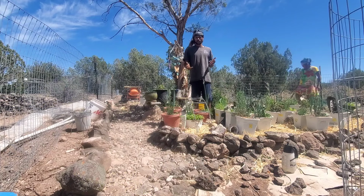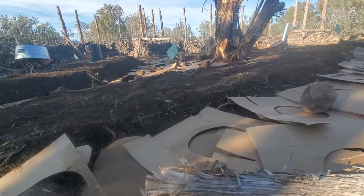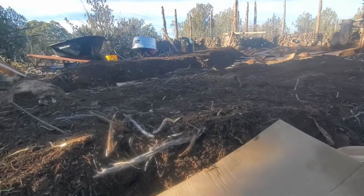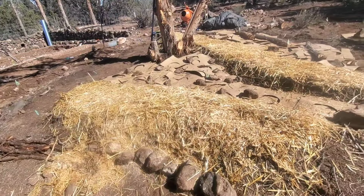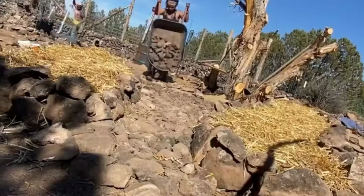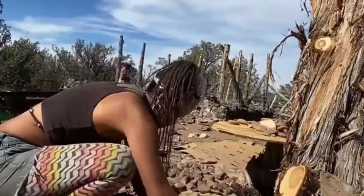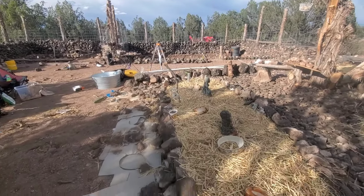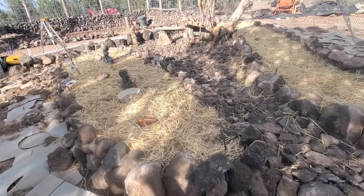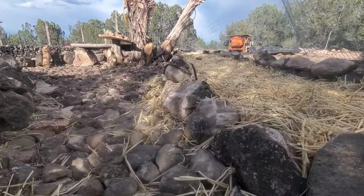So we had arranged our garden beds a few months ago during the wintertime, and we've had everything able to settle and get established. And Nika has actually done a really nice job with all the rock mulching for the pathway, and also with the garden beds themselves. So these are technically raised garden beds. We still have a few other things to do with the garden beds before we start planting everything.